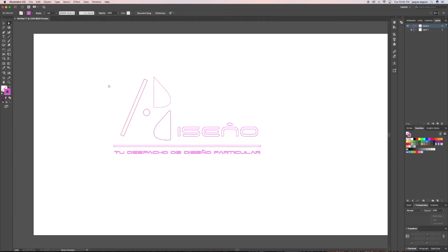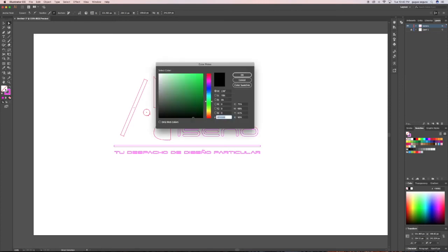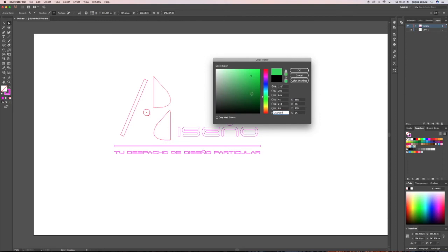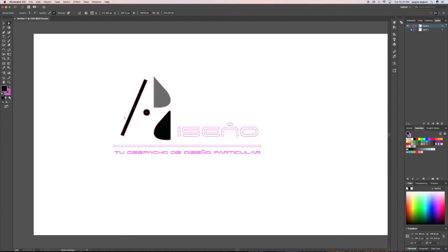First select direct selection with the letter A on your keyboard, then select the vector, then press and hold shift and select the other ones, and then go to this window, the fill, click twice, and then you will be able to select the color you want to assign to these elements. For example, in my case, let's say that I want them to be black, and then click OK.